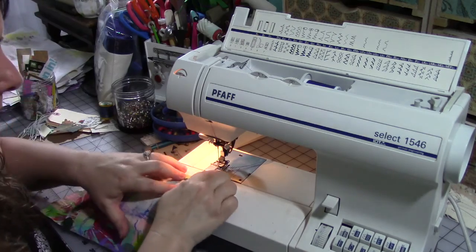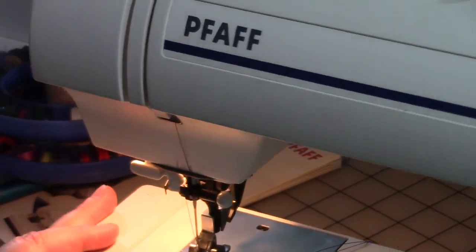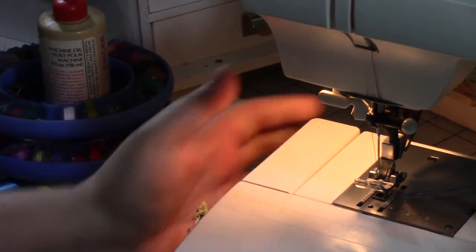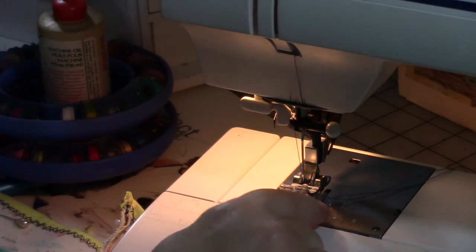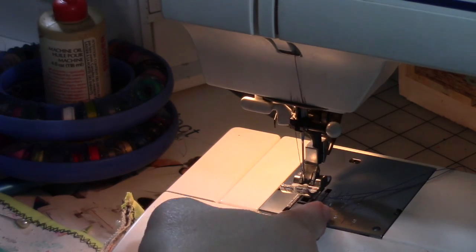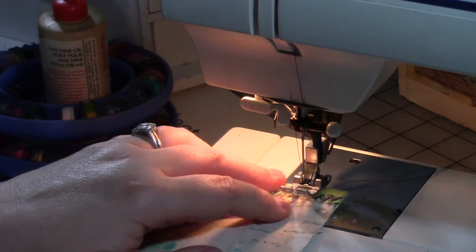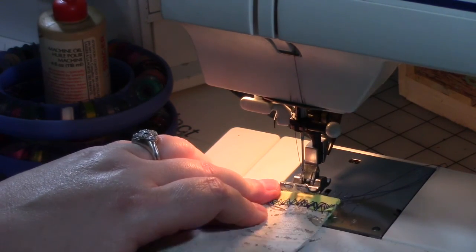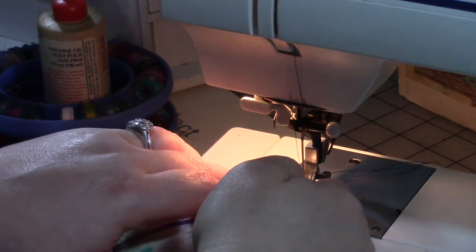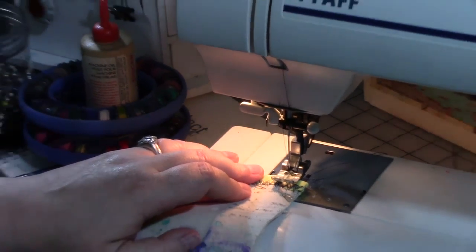Now let's see if I can zoom in here. Moving the machine around. There we go. So do you see all these lines here on the plate? Those help you line up the edge of the fabric so that when you're stitching, if you keep it on a particular line, say the number 2, then your stitches are going to be straight. You can also just line it up with the edge of your presser foot. Either one will work.